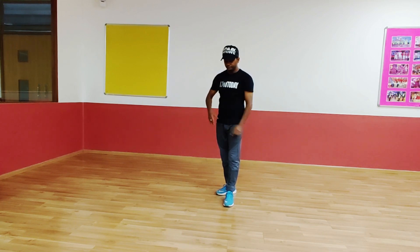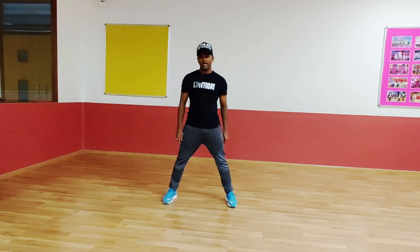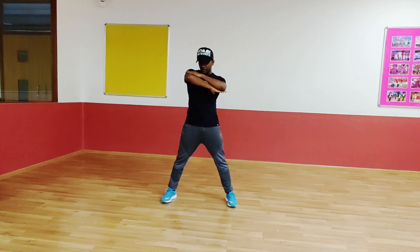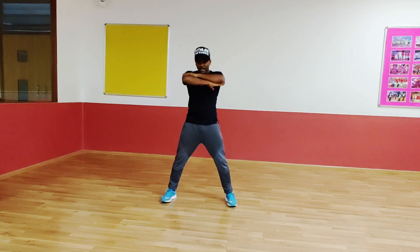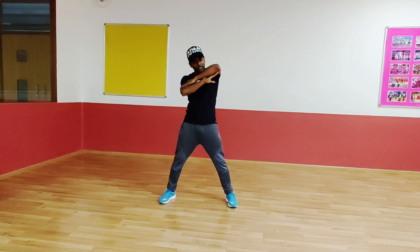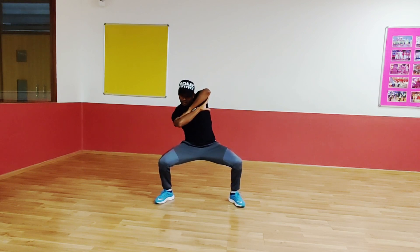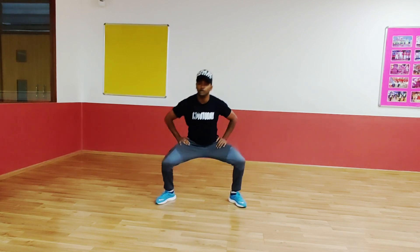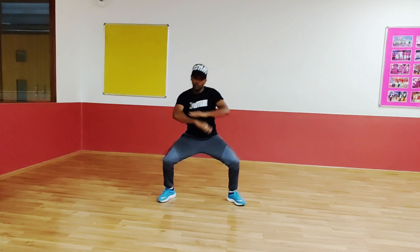Next step — step out from your right leg, right side. 1. And your hand is like this. So drop, up, drop, up. So down, up, down, up, down, up — it's 1, 2, 3. Total 2-time section. 1, 2. But we are counting 1, 2, 3. 5, 6, 7. Go. 1, 2, 3 — and go on the squat. Yeah, go on your squat. Again. 5, 6, 7. Go. 1, 2, 3.